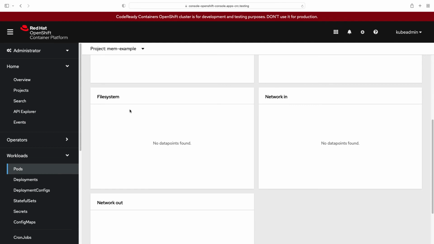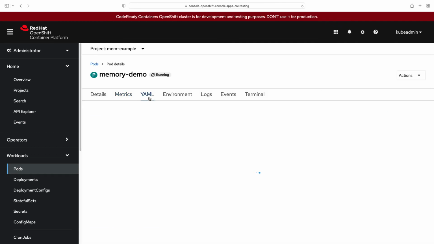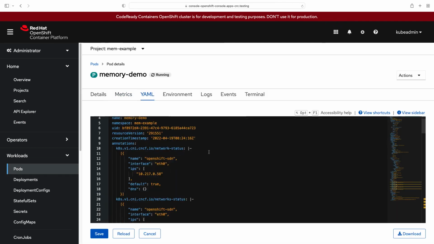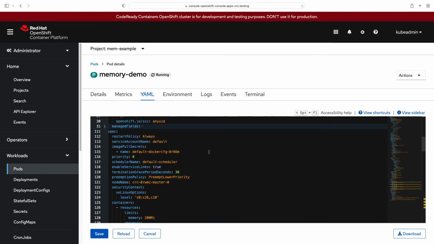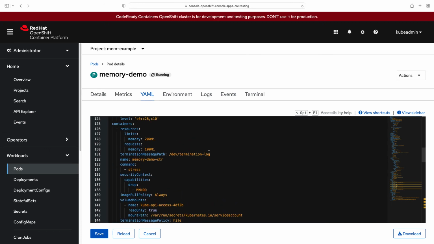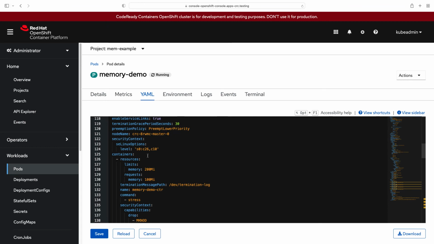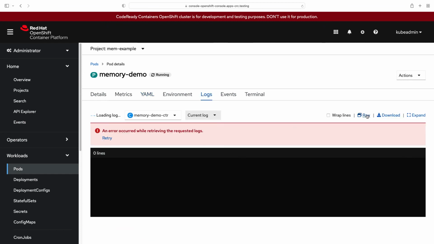On the metrics I don't see any data yet, but on the YAML file we have the same exact information that we saw on the command line, especially the container resource that we specified manually. And the other thing, the logs, could be useful. You can see the raw output here, which are some parameters of the stress utility running.